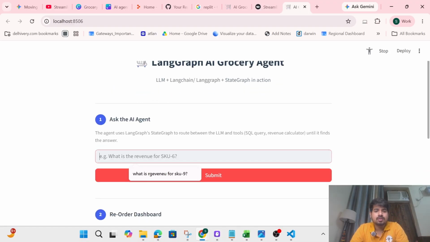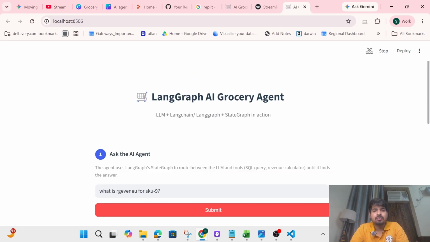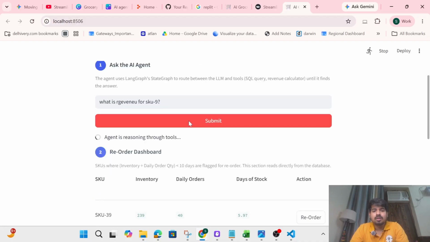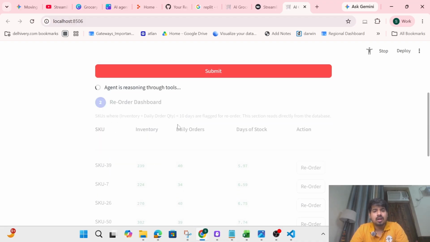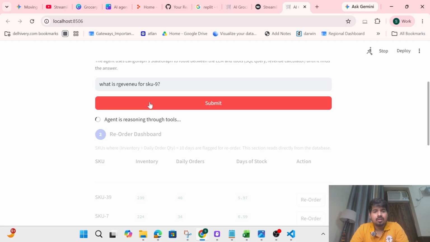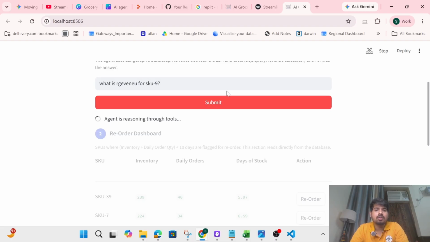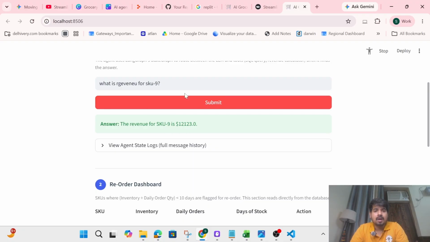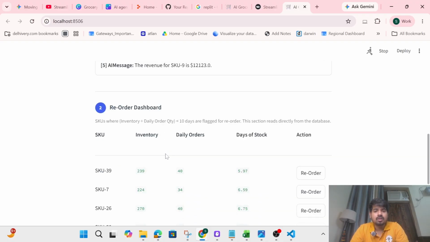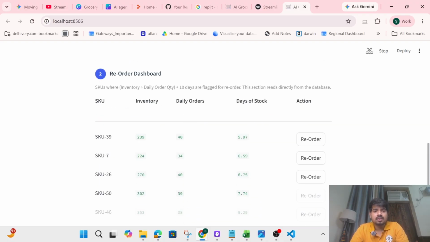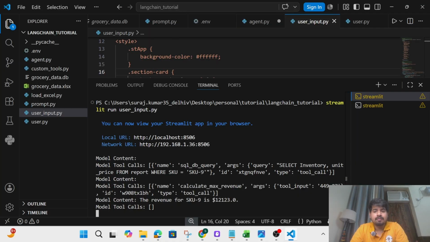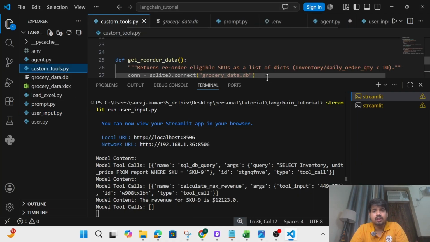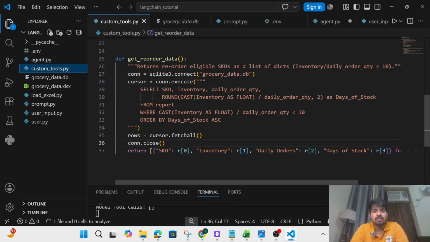Again, your heading has been refined, the font size has been refined, there is some sort of color coding, and once we have an output, obviously we will be able to see our logbook also, which was already there in the backend, but I have passed this entire thing to the front end also. Now this is something that we haven't discussed, in the sense of what my reorder dashboard is. What I've done is in my custom tools, I've already written a small function for this custom part.